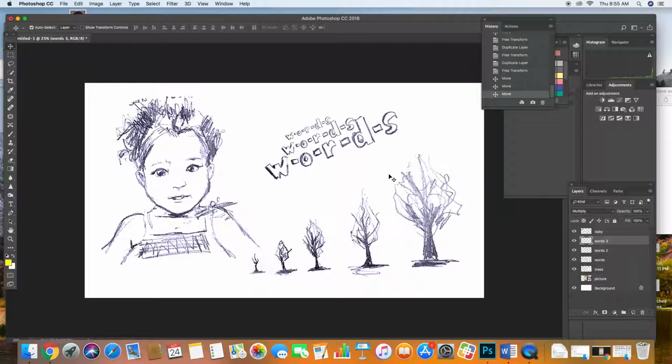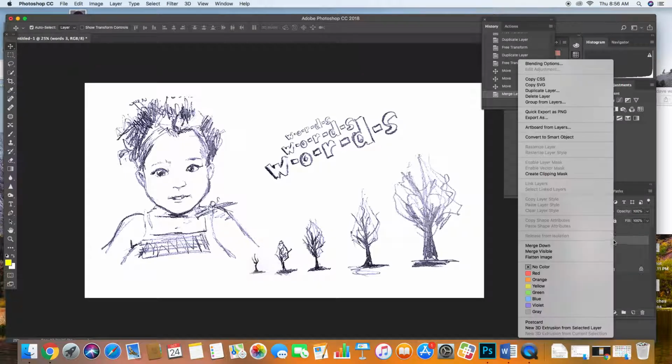Even when you have repeating like this, you can hold the Shift key and select these other ones. Maybe do Command E as in elephant. That'll merge all those layers together. And if you wanted to, you could duplicate this even further.